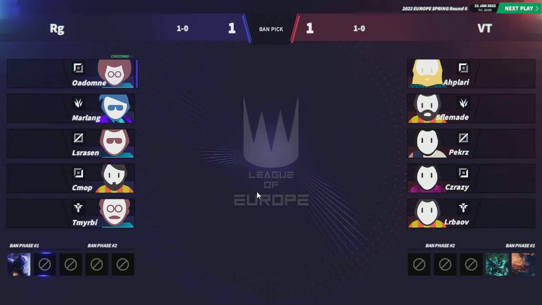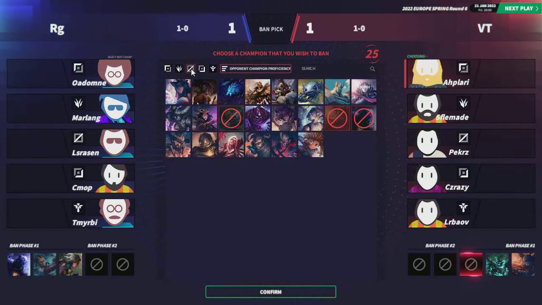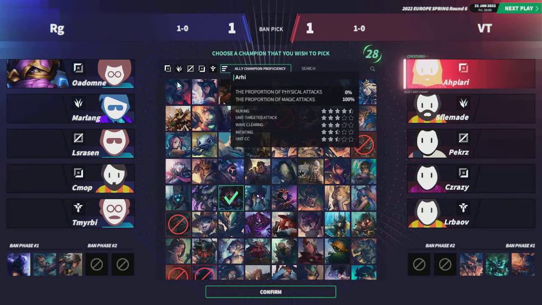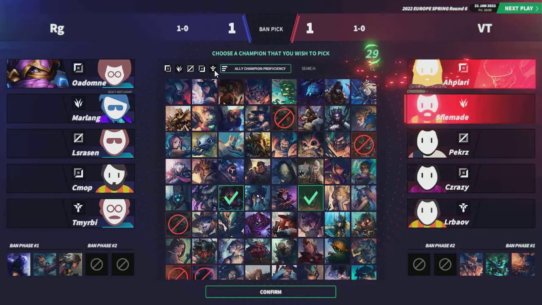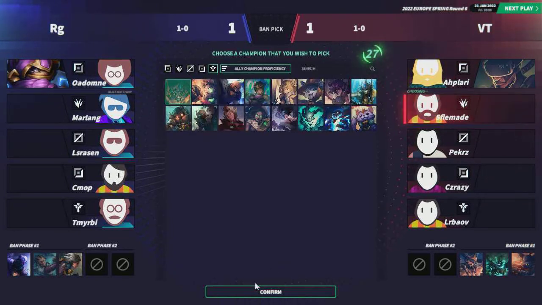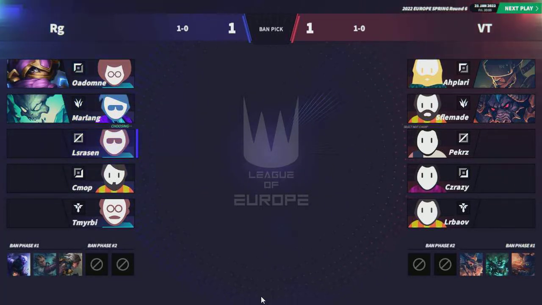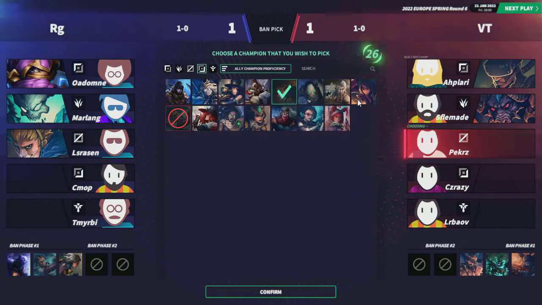And to take out Camille for him. Okay, flat. No, they took out Camille, okay. They took out Lucian too. He went for Cannon. I need Alistar. I need Alistar to try to win. Okay. Go for Kai'Sa.